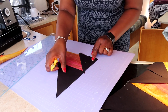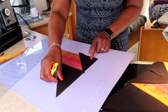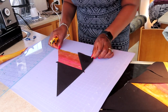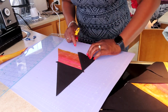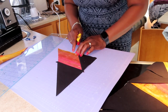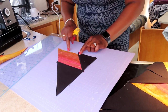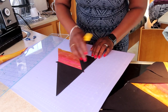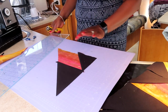Another line before I forget, you want to make sure line up as well, is one of the lines on the grid line here and at the bottom here. Again, you're using the triangle. So let's make sure that triangle is lined up straight at the bottom. Don't worry about the background fabric. It's the diamond cut that we're aiming to measure up here at the bottom and at that 60 degree there. Okay, and making sure, because we have sewn this nice and straight, so that should be lined up properly.